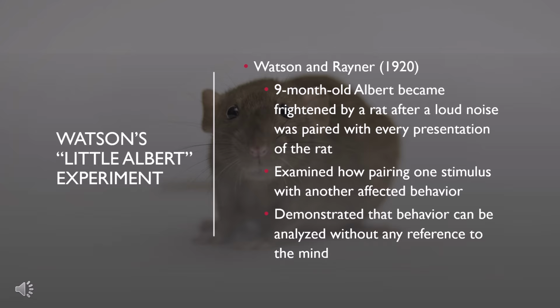I've done a lot of digging to try to figure out what happened, and I can't say this information is accurate, but from what I have found, I believe that in 1925, Little Albert, whose real name was Douglas, died of hydrocephalus of the brain. So we don't know long term how this might have impacted him. Like I said, I can't say that's 100% accurate, but that's what I believe is thought to have happened to Little Albert. It was nothing related to this experiment, a separate issue altogether, but we don't know long term what this might have done.